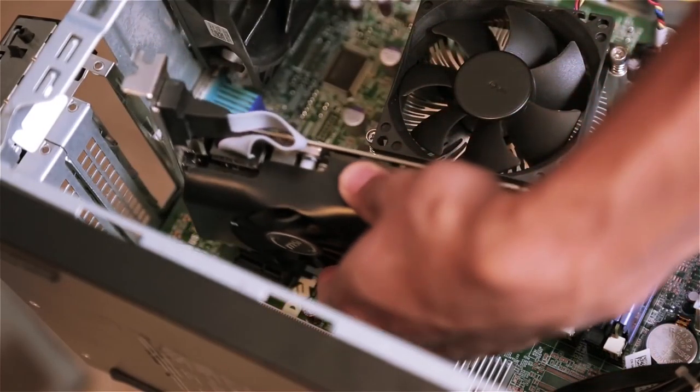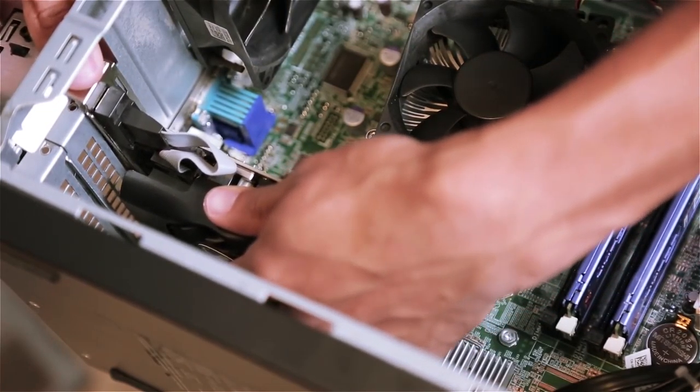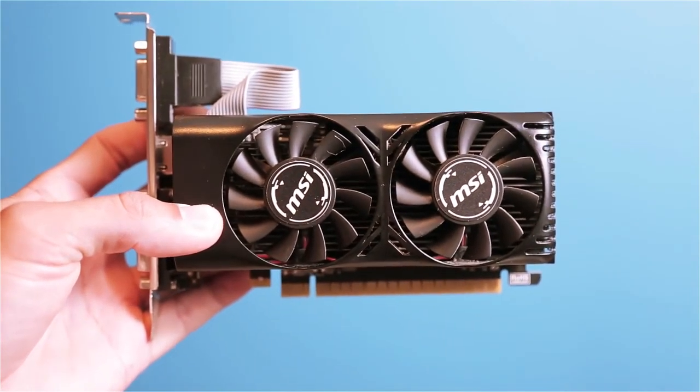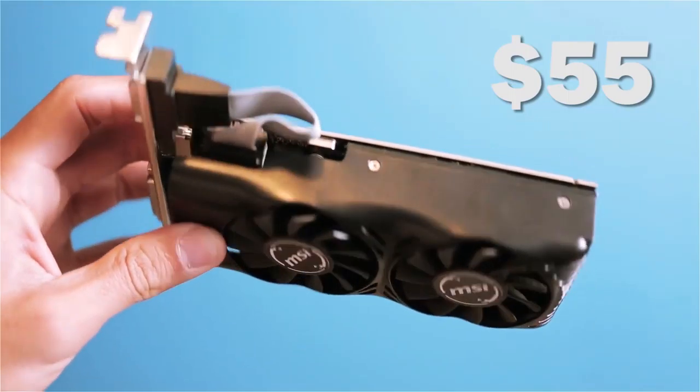Lastly, the graphics card. This is the tricky part, but also the most flexible part. You basically now have a budget of around $50 to buy any low profile graphics card that you want. I say low profile because some of you may have gotten small form factor pre-built systems off eBay or Craigslist. Those computers never have a 6 or 8 pin power connector that you need to power a regular sized graphics card. Low profile cards do not need that external power source, and if you did get a small form factor case, they are always small enough to fit inside the most compact of spaces.